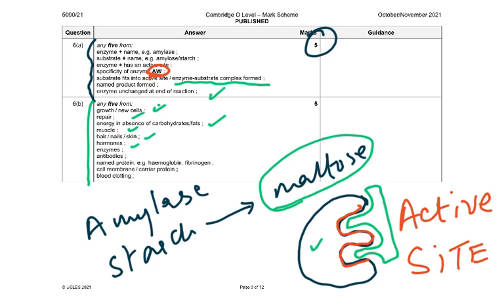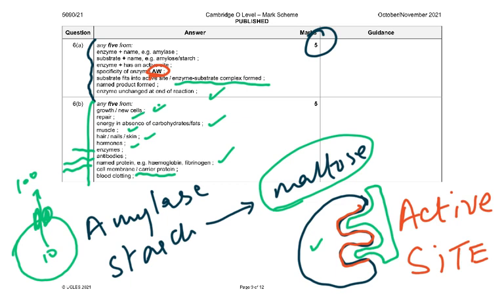Then we need them for hormones, like the hormone insulin. Please remember, estrogen and progesterone are hormones, but they're not protein hormones. They are fat hormones. So they're needed for enzymes, then for antibodies, and let's name a protein: we can say hemoglobin or fibrinogen. Then they're required as carrier proteins in the cell membrane. You remember active transport is because there is a channel protein required, which pumps things from a low concentration to a high concentration and requires ATP, or you can say requires energy.